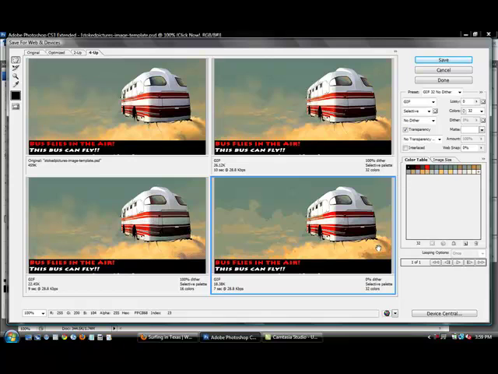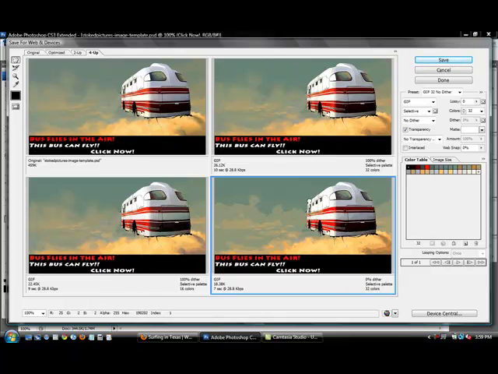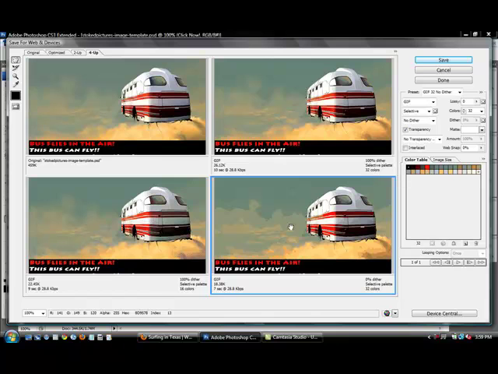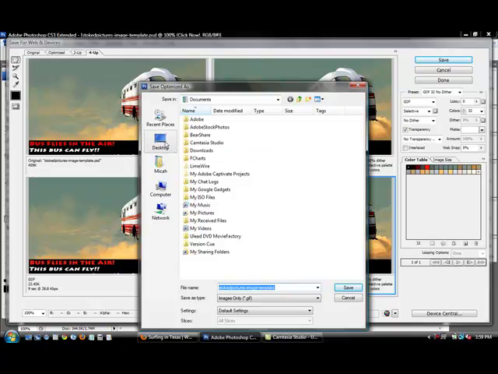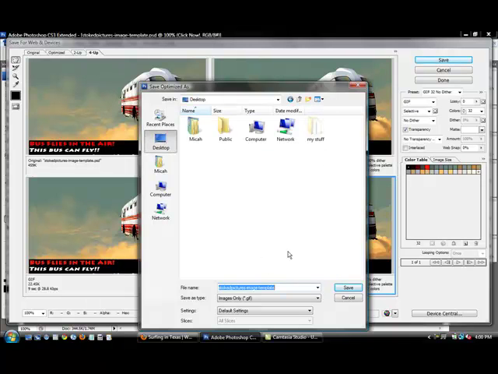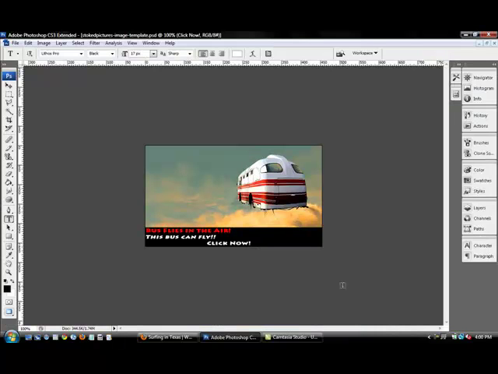I like this one better because I think this looks better down here and the red looks better. But up here it's a little bit, it's not as good on the red, but the clouds are better than these clouds. So you have your pick, 10 seconds, 7 seconds, it's whatever you want to do. So I'm going to choose this one. And by the way, you can move it all around. Well, there's not much moving to do with this picture, because it's just about the whole picture. Hit save. Let's go to desktop. And let's name it something like flying bus. And we'll save that. Okay.